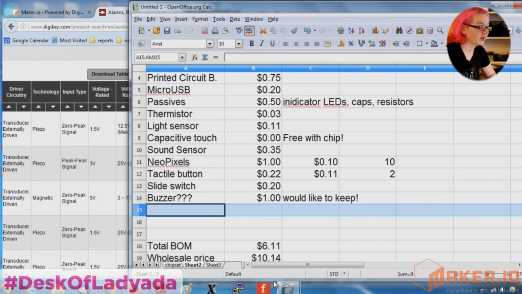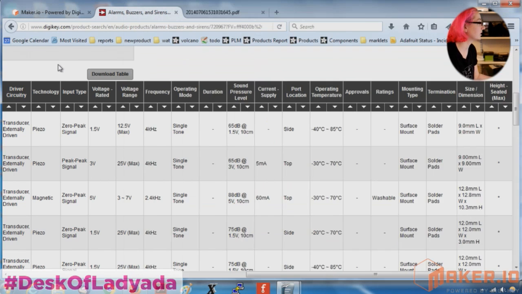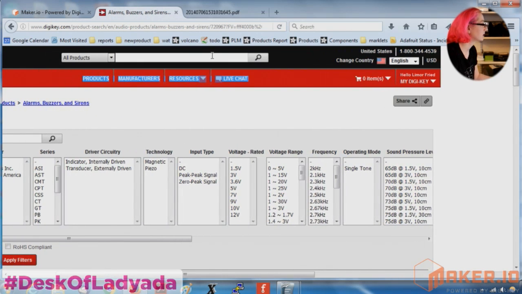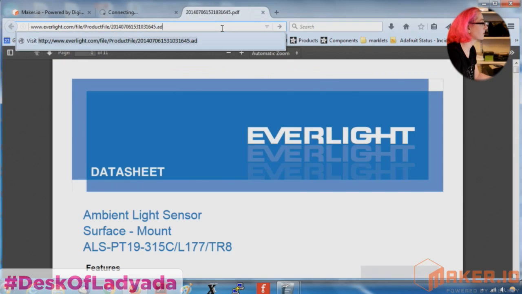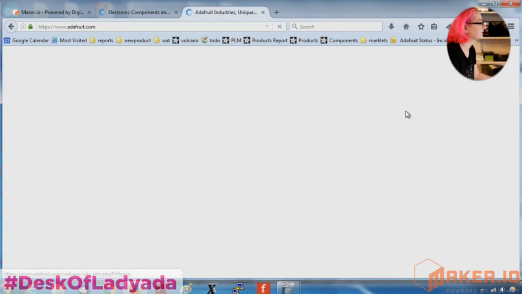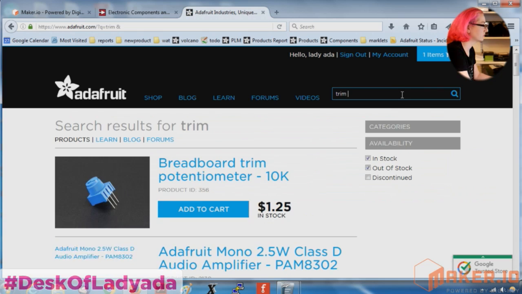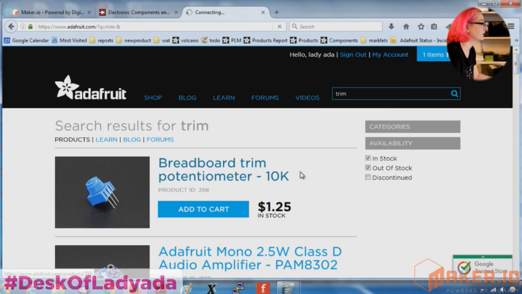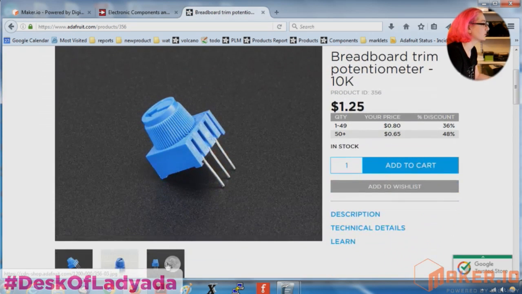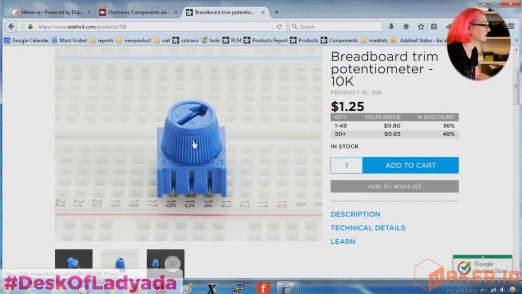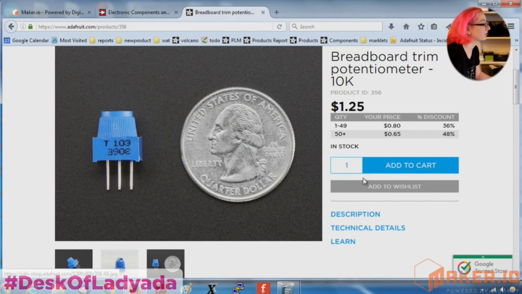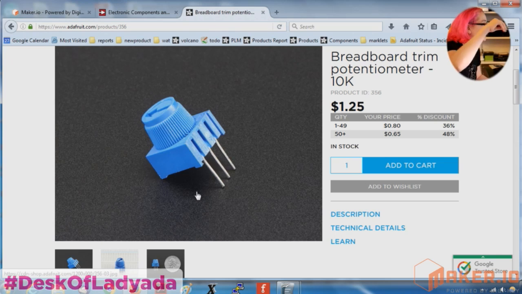And I really wanted to have a slide potentiometer, but it turned out that it would either not fit, or it was, if you get a surface mount potentiometer. So what I really like is the style, the breadboard trim pots. But the problem is that I'm almost positive these can't go through a reflow oven, even though they're very inexpensive and they're kind of nice.